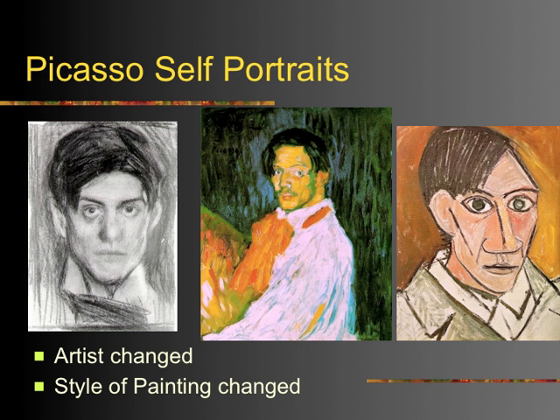Pablo Picasso is another artist who I think it's interesting to look at in terms of his self-portraits. He changed his style often, and when you study Picasso, it's almost like you're studying multiple artists at the same time. The one on the left is when he was like 15 or 16 years old. He was already better than most of the teachers that he had in school, and he was able to depict himself very realistically in very few strokes of a piece of charcoal.